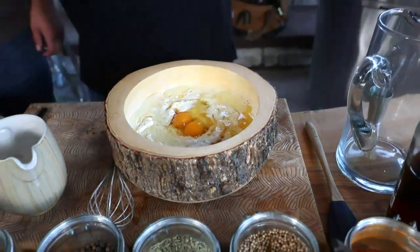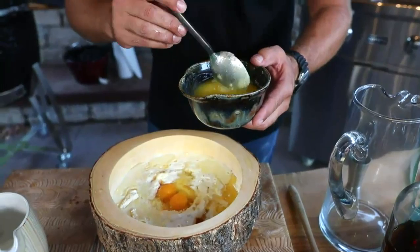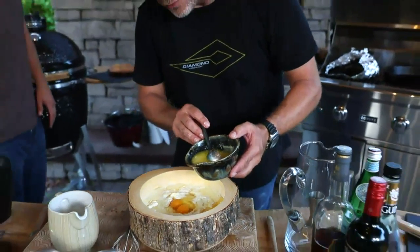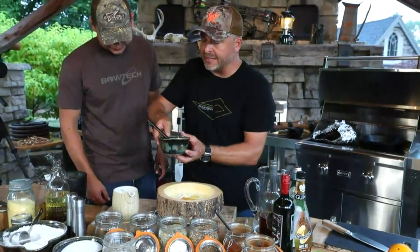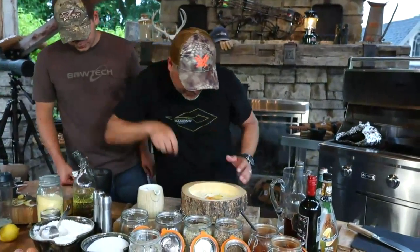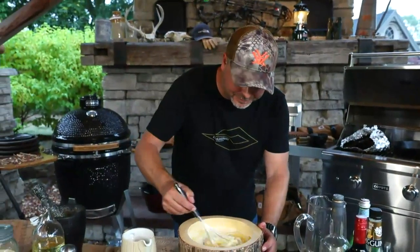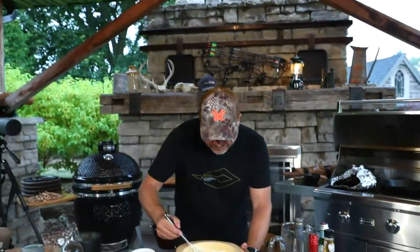Now, one of the things I have to tell you about preheating the pan is your pan is going to be super, super hot. The nice thing is it cooks quick, but don't turn your back on it, okay? So we're going to put about 3 tablespoons of butter in there, and I'm just going to bring that together. So while I do, I think it's time for Dakota to make his drink. Make his drink? Yep. So I'm literally just going to begin incorporating this.